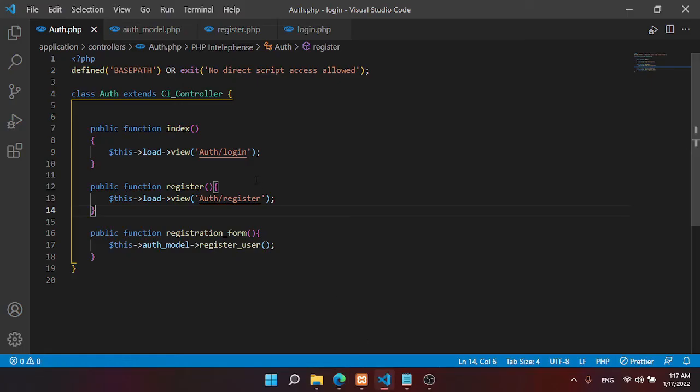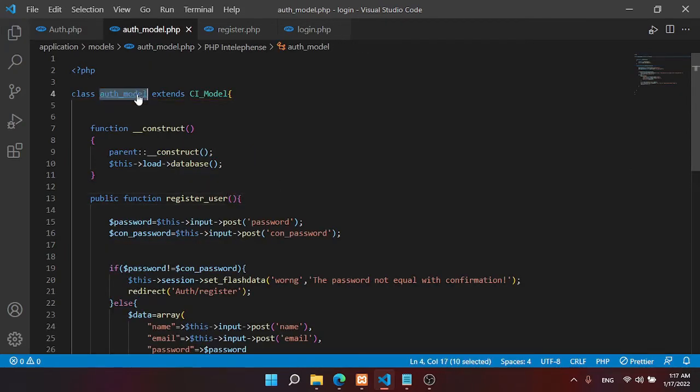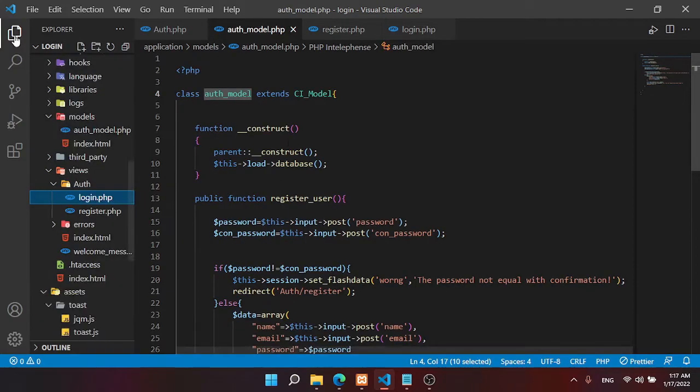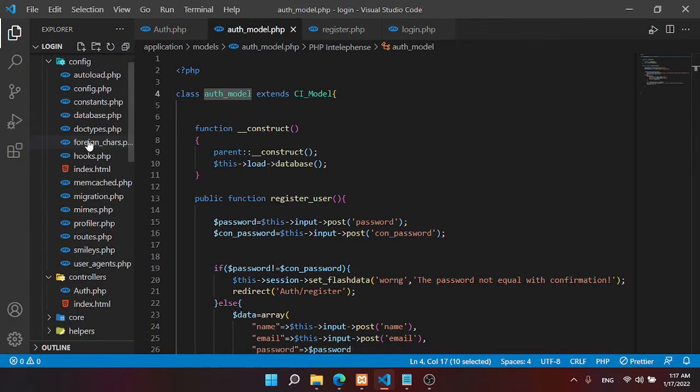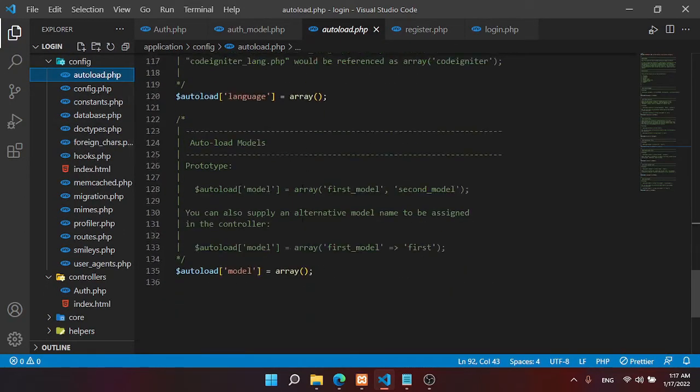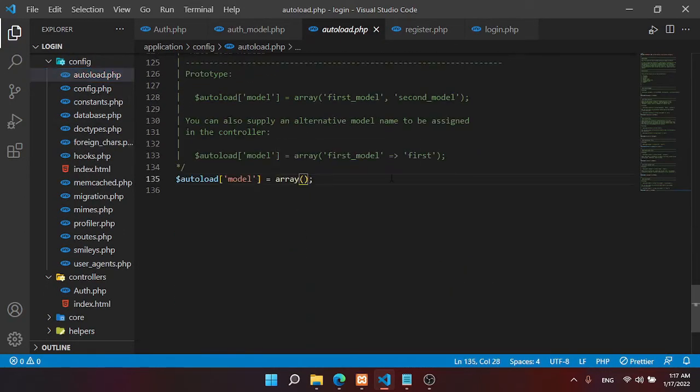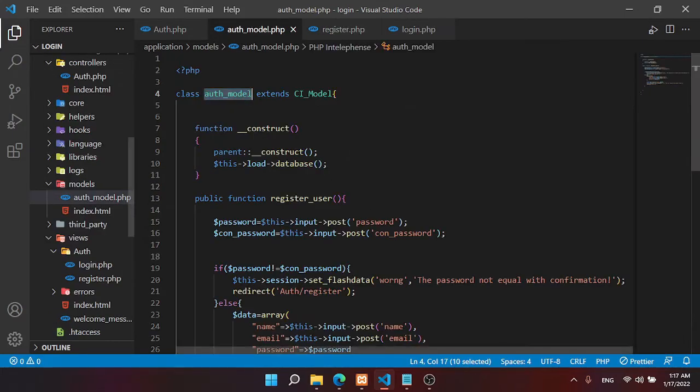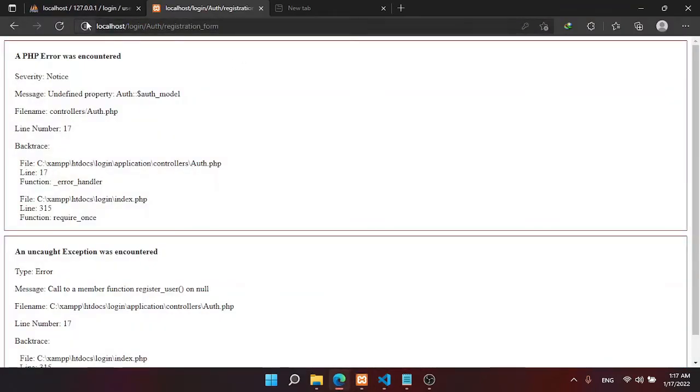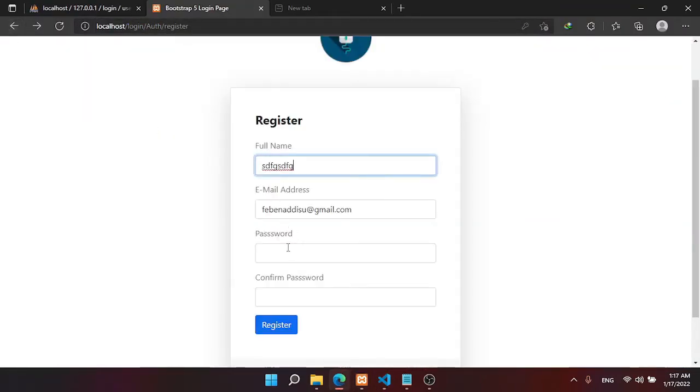Sorry, we have to load this model to autoload here, autoload, and here I have to load in here model, this model. So now the error is disappeared. I hope it's disappeared.